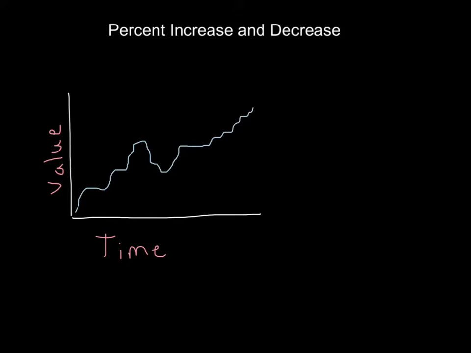Every single one of those changes could be described in terms of percent, and it would depend on which two data points you chose. So if I wanted to know what the percent of change was from this initial value to this first peak, then I could do the calculation. Obviously I haven't labeled the axes here, so I could just throw out anything, but I could say, hey, that's a 20% increase. That's pretty good if you're invested in that stock.